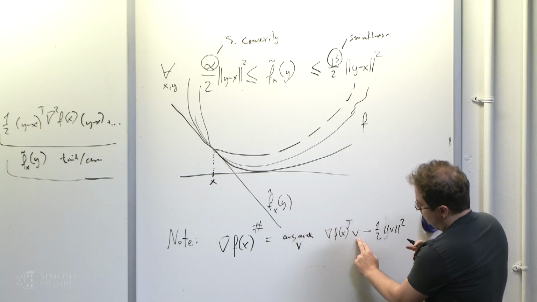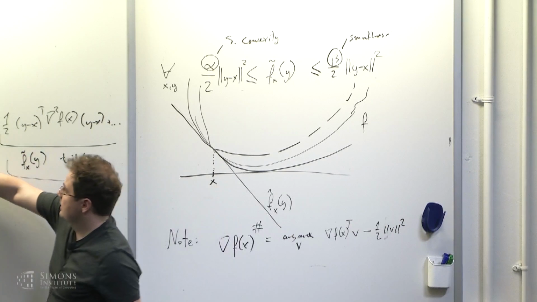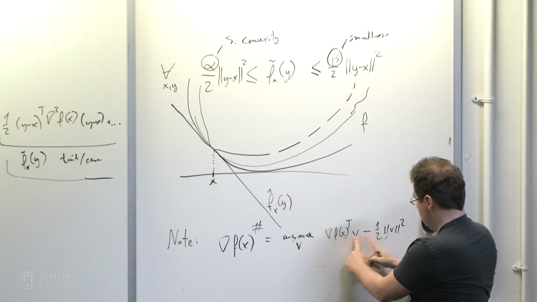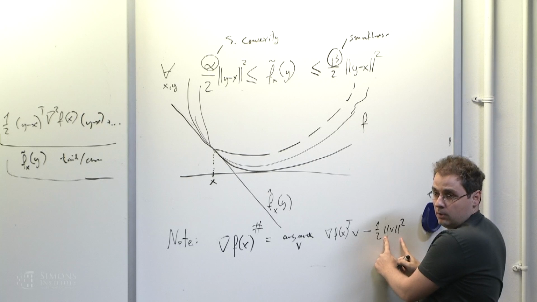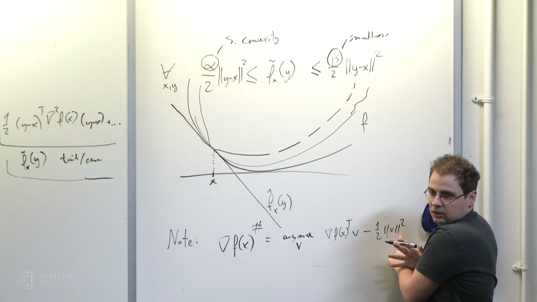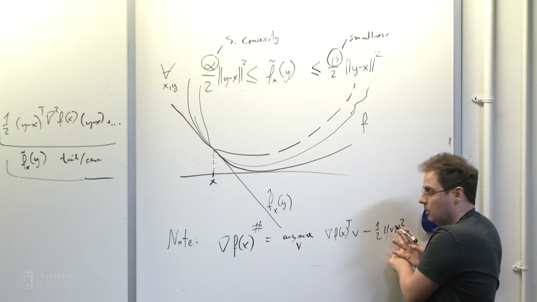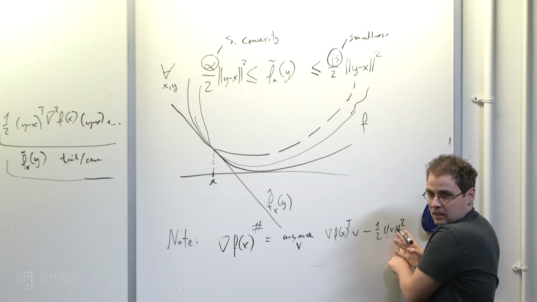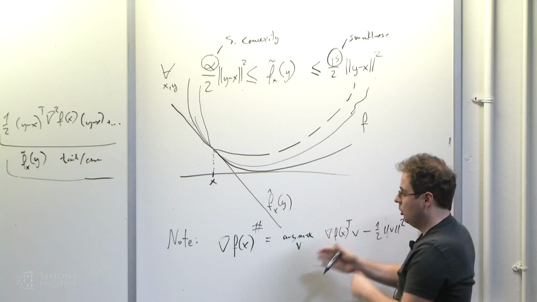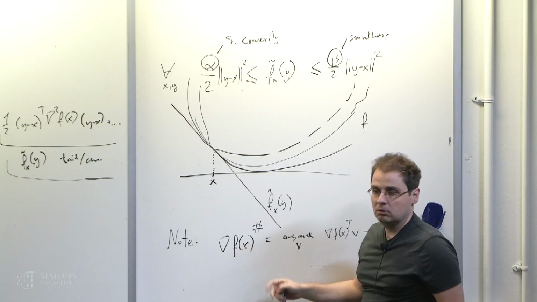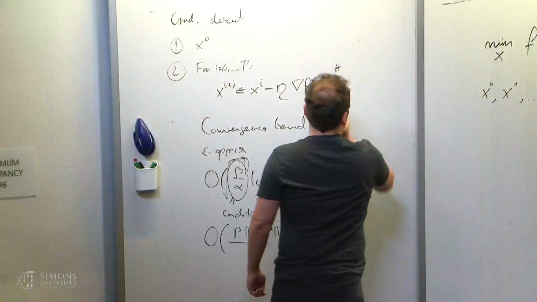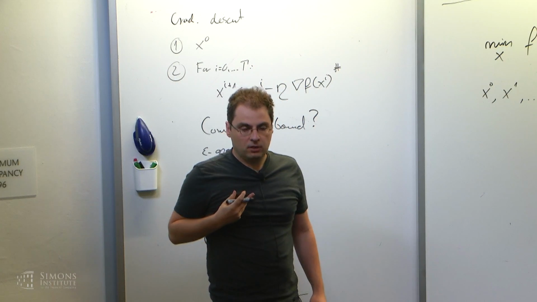Essentially, we want to choose a vector that pushes this term as much as possible, but our currency is the length of this vector in whatever norm we are working with. So if I put the Euclidean norm here, then the best direction is just to go directly in the direction of the gradient. But if it's not a Euclidean norm, then this might be some different direction. That's left as an exercise, for instance for the infinity norm or the L1 norm. But this is the only modification you make. You just put this hash over here, and then you have an algorithm that works for a given norm.